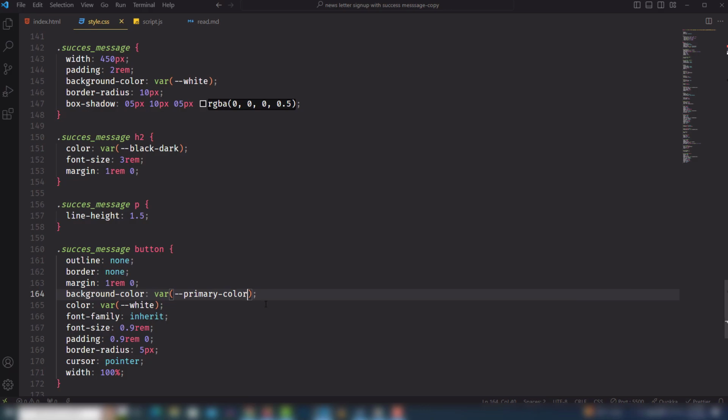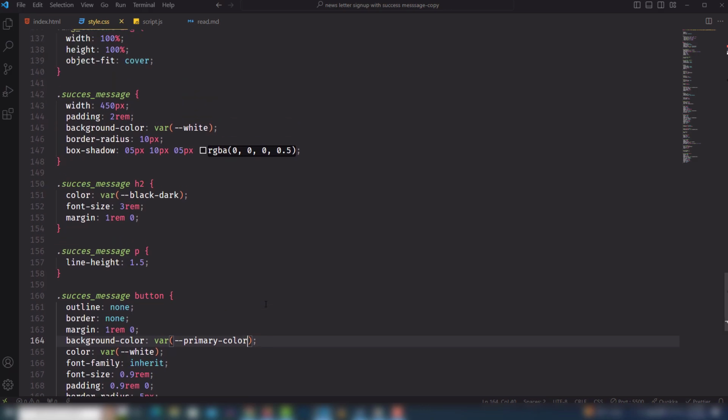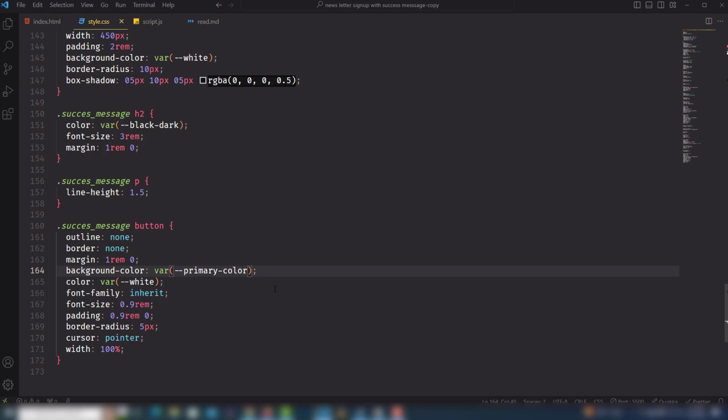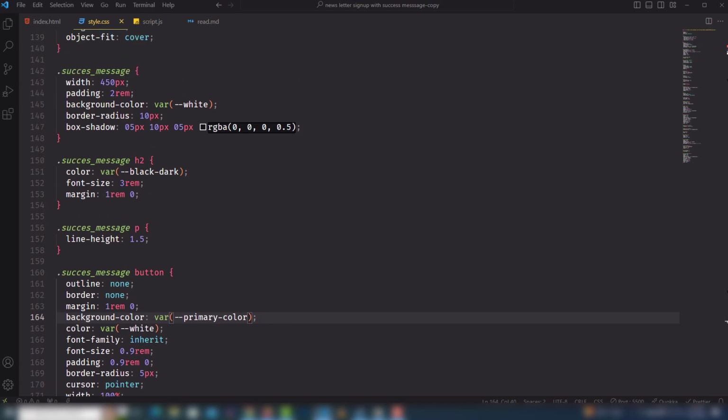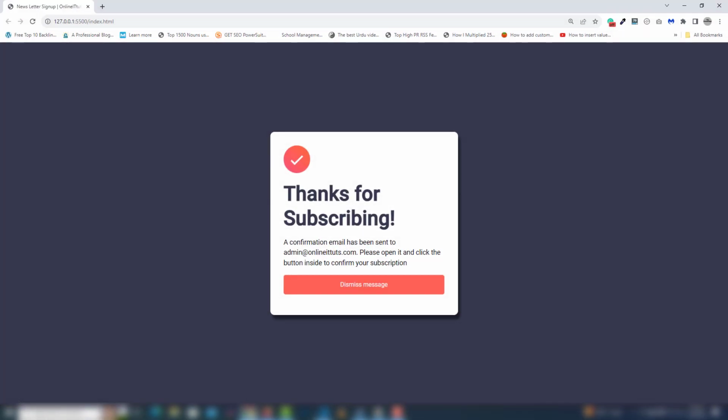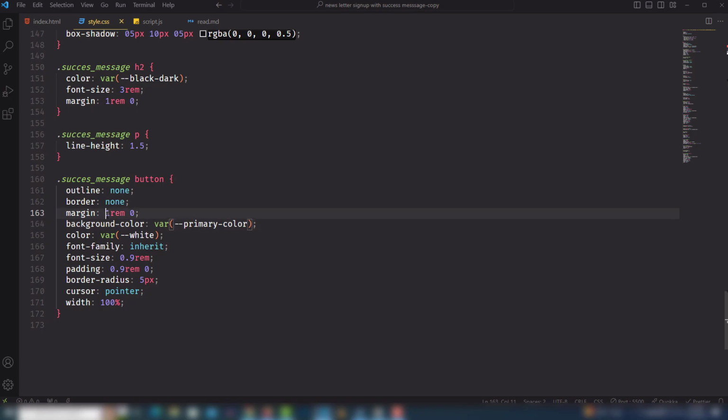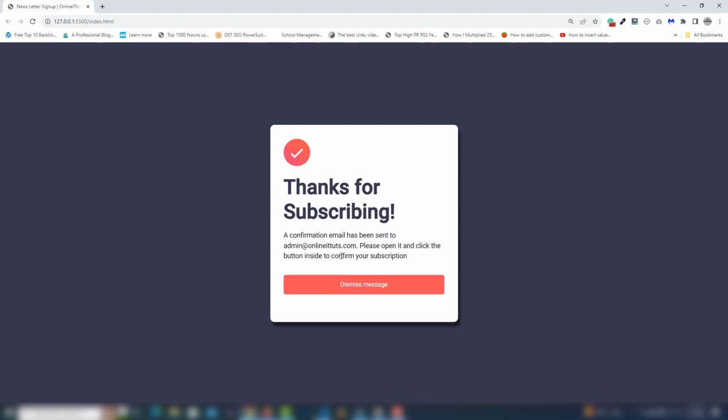So yeah, I need to check the margin, same, and inside this H2 have a margin. So in a minute I'm going to check that. That's great, but I think I need to make a space inside. 2rem is best to make a space between our content and inside there.